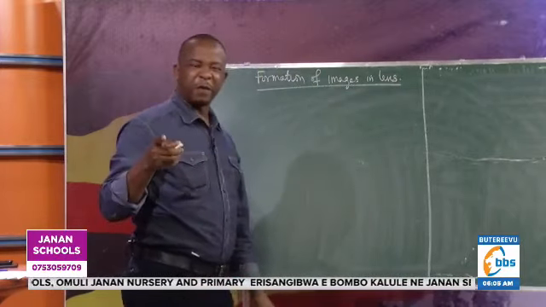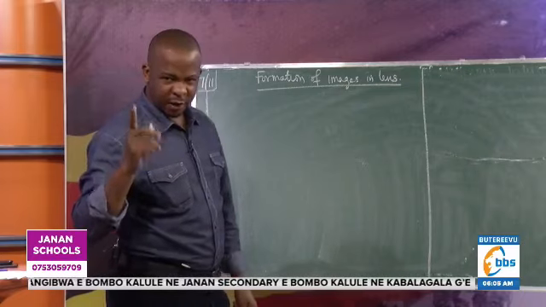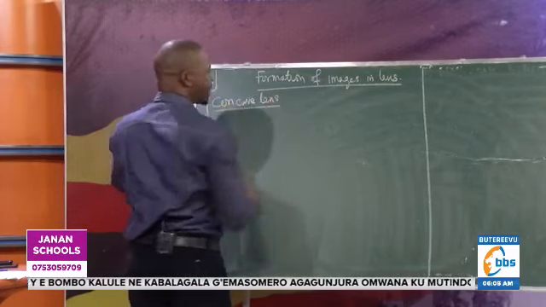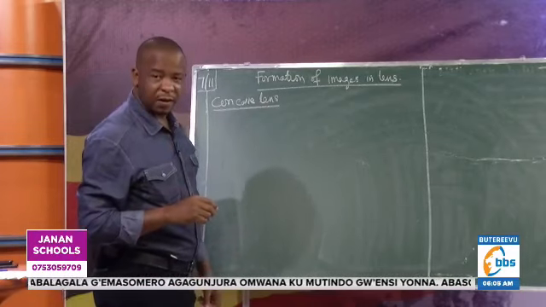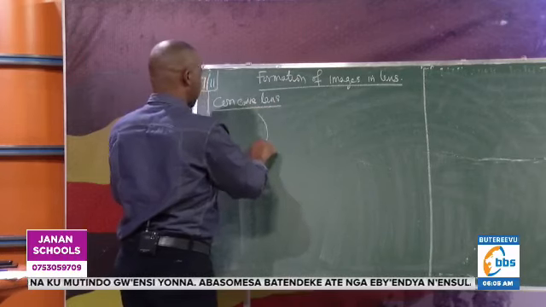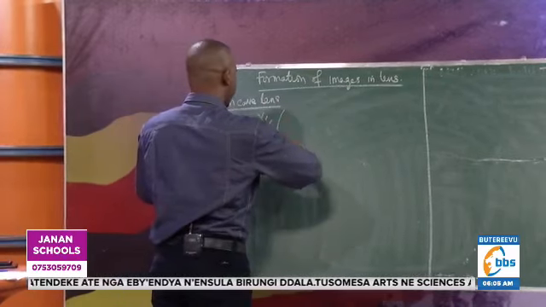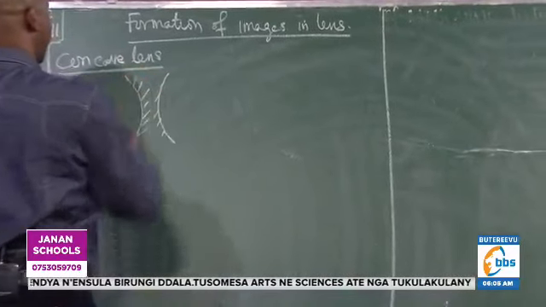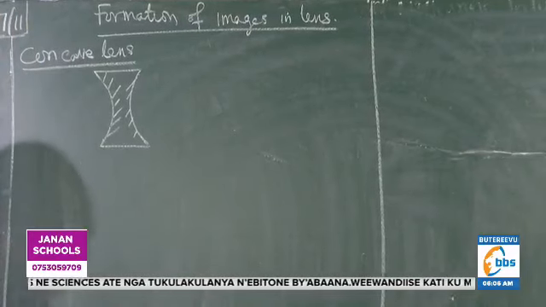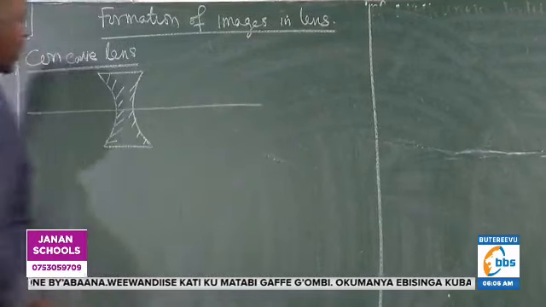I will begin with one type of image formation that we looked at last time when we are using the lens that we call a concave lens. A concave lens is obtained by using two lenses that are concave indeed. I will simply first illustrate how we obtain this lens. We combine two concave lenses, that one and this one. They are combined in such a way that we close them up and down, and once we close them, we form a concave lens. Similarly, I will show you when we move to the convex lens, how they are formed.